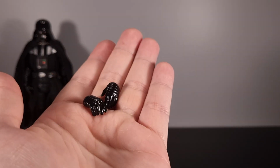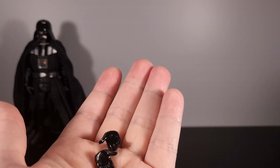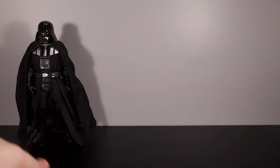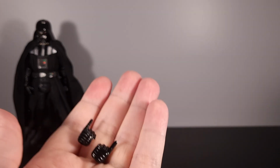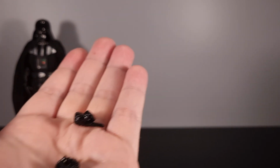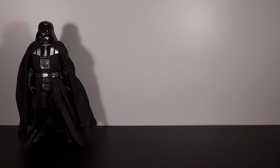You have a pair of relaxed hands. Not that Vader is ever relaxed in his life. You get a pair of relaxed sort of posy hands, that's to go on the two sort of control boxes on his belt when he just holds them. And finally, you get a pair of pointing hands, which are sculpted into a fist, so they're literally just for pointing. You can't use them for anything else. Not that Vader would ever be caught dead using a gun or a blaster. But yeah, there we go.